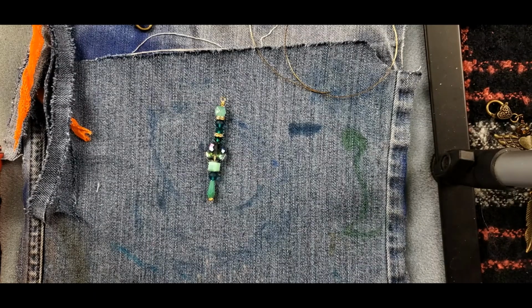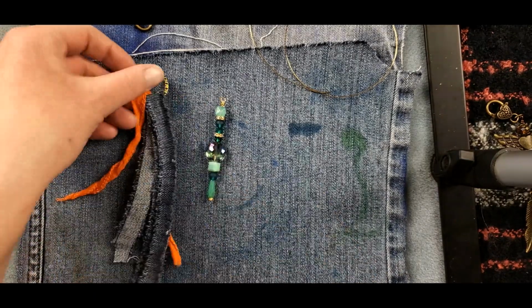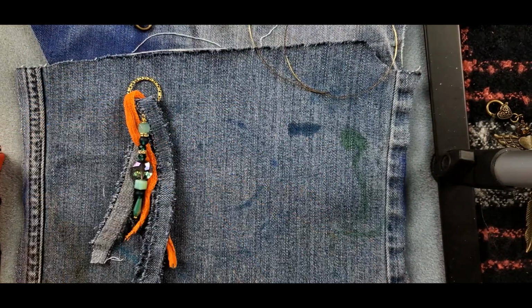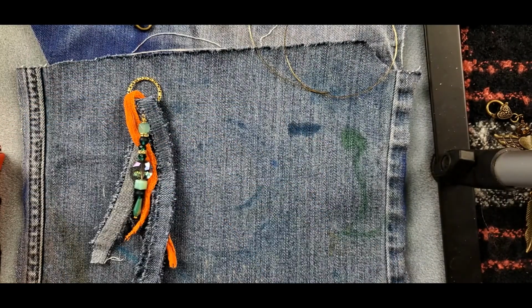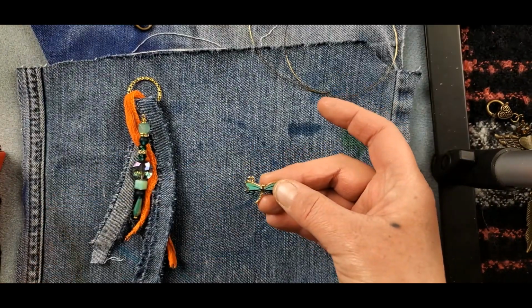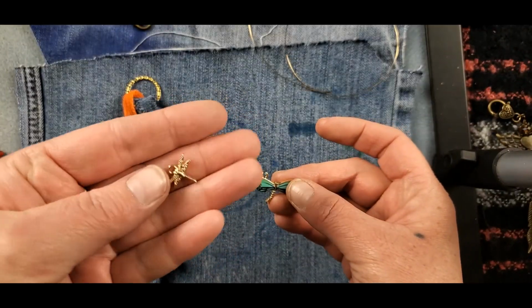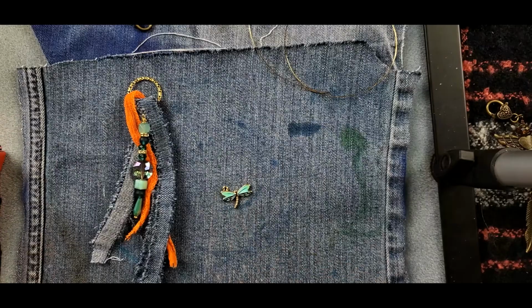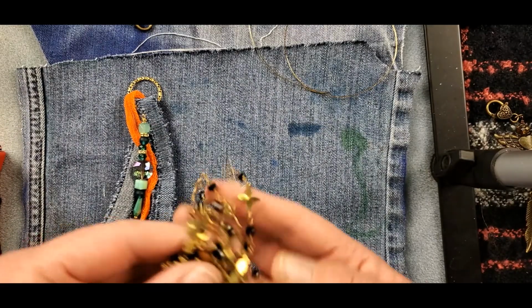Okay, now, before we move into assembly here, I am also going to get my dragonfly ready. And I'm going to use the enameled one. There are these two other little options. If you wanted to, you could put them all, whatever. But I am going to put this guy, and I'm going to get into my flower chain here.